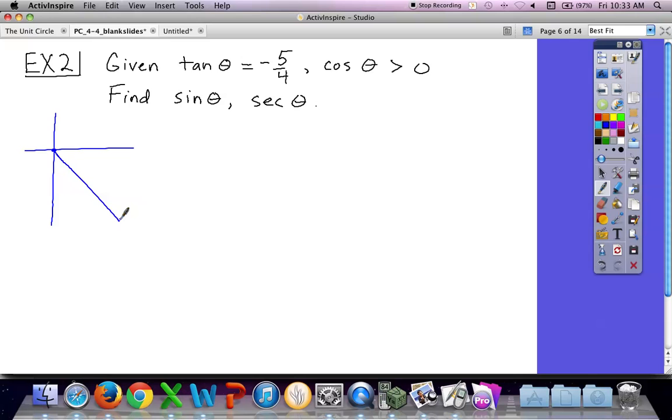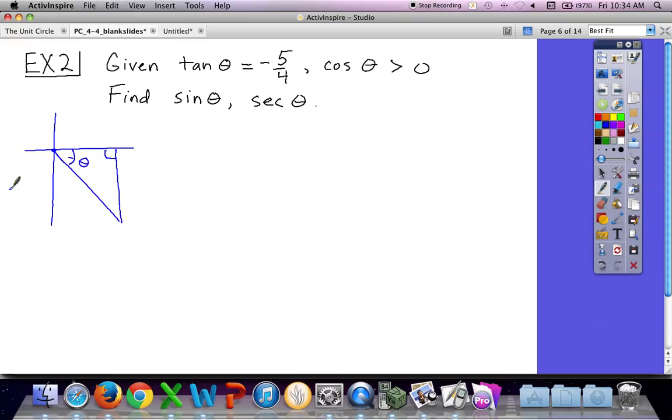I see some kind of funny pictures sometimes on tests where you've drawn your angle like that. Here's the terminal side like that. That's not the way it goes. It goes like that. So don't do that. Okay, let's see. And the theta, it's always the angle with the x-axis, right? Don't draw the theta in here. The theta is always with the x-axis. So get the terminal side in the right place, starting at the origin, going into the correct quadrant. Label the angle between the terminal side and the x-axis, and then draw yourself the right triangle.